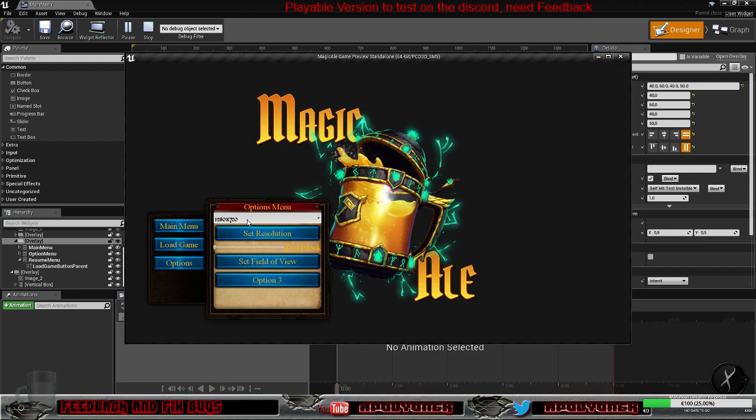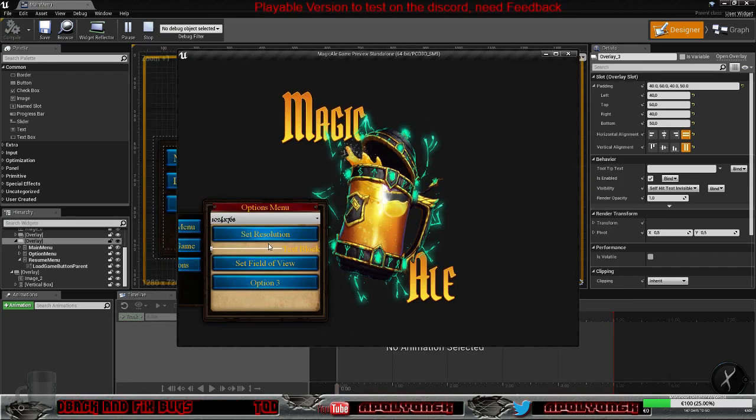I can set the resolution to something else, but we have an issue here: this is resized and the aspect ratio changed, which makes it look strange. This here has a fixed position from the center, a fixed distance, so the whole thing doesn't really work the way I wanted.